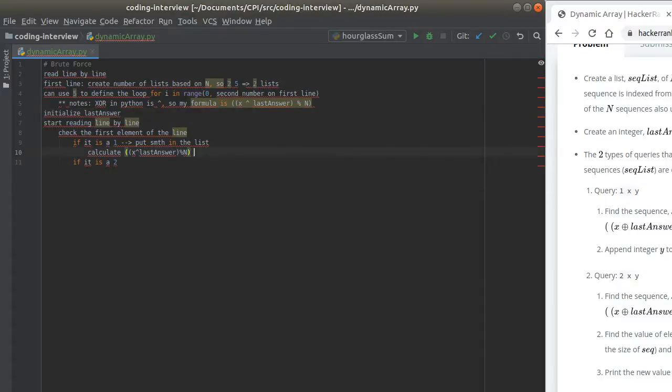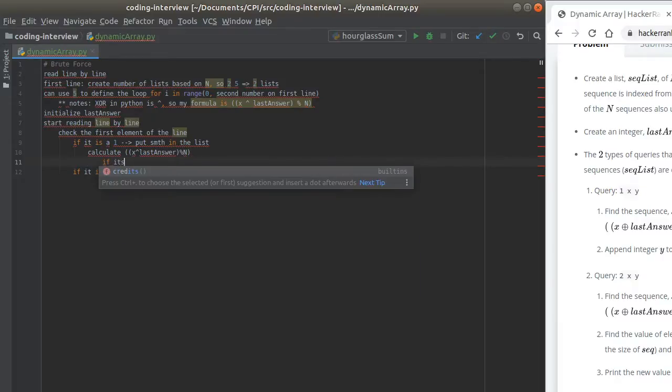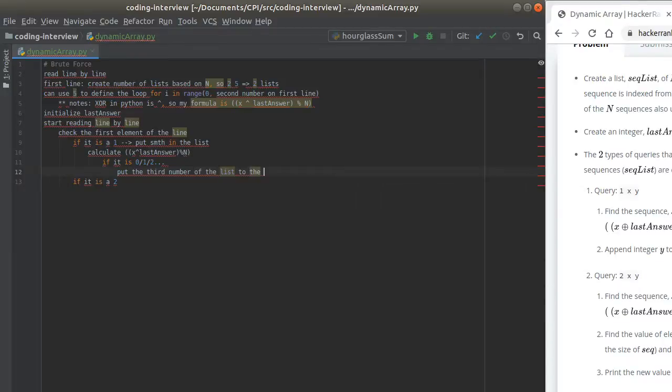So you calculate this, and then if it is a 0, 1, 2, yada yada, we want to put the third number of the list to the corresponding array.